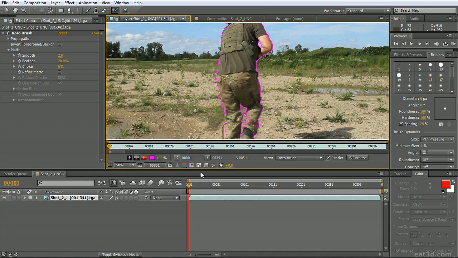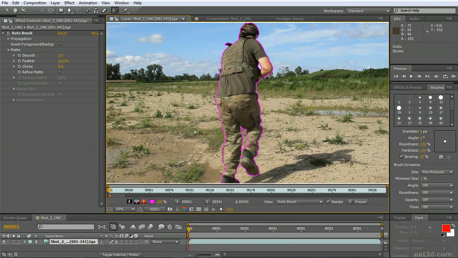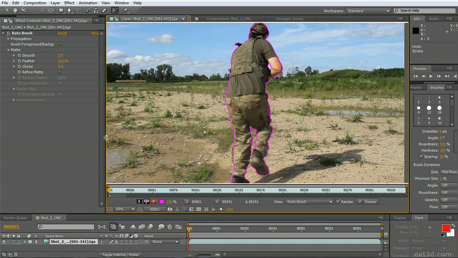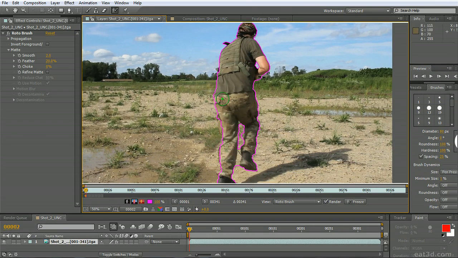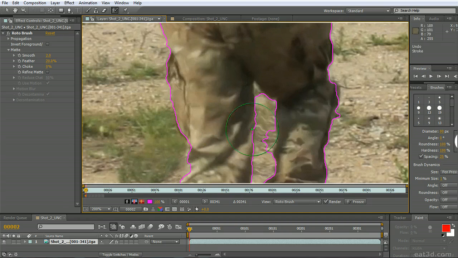So I'm going to bring down my window a little bit here, extend these out so I can see a little better what's going on. Because it's going to start to change and we're going to have to tweak this out as we go along. It's not a one-stop shop here, as you might think. So I'm going to hit the space bar and move on to frame number 2. Here we can see some artifacts from the rolling shutter tool. I definitely want to come in here and be careful. And I use my space bar, come in here and get what I can.